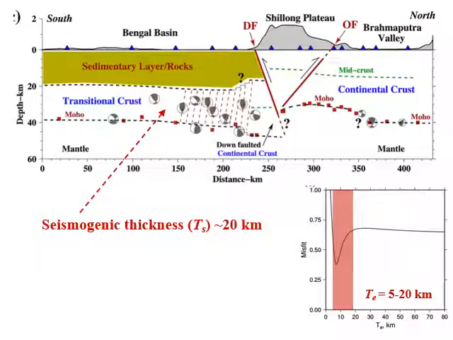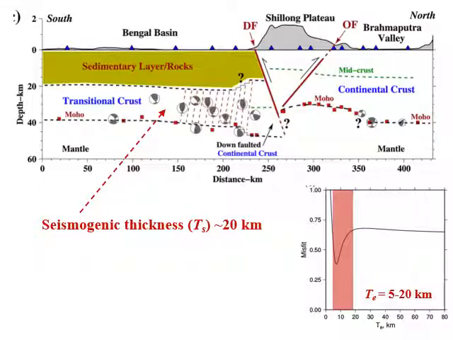On top you see the schematic cross section along that north-south line, and you can clearly see that the transitional crust has earthquakes which go from a depth of 20 kilometers to a depth of 40 kilometers. So the seismogenic thickness of this layer actually lies within the transitional crust and is about 20 kilometers, which is comparable to the maximum elastic thickness, Te, which is about 20 kilometers. So we can clearly see that the layer which is elastically strong is also the layer which actually causes all the earthquakes, and is the layer which is flexed and supports the Shillong Plateau load, which is overthrusting over the transitional crust.